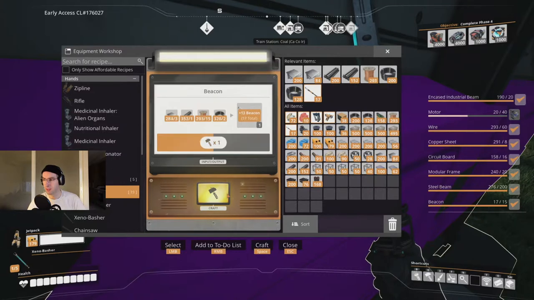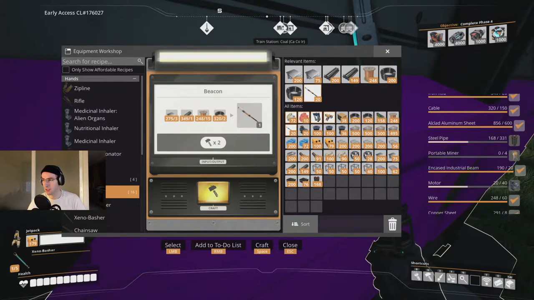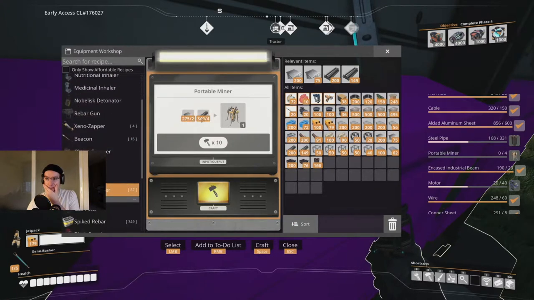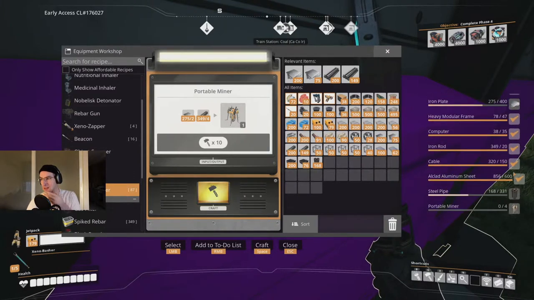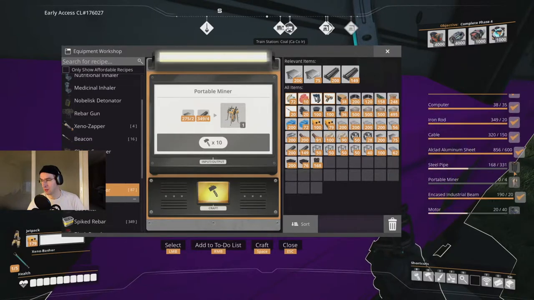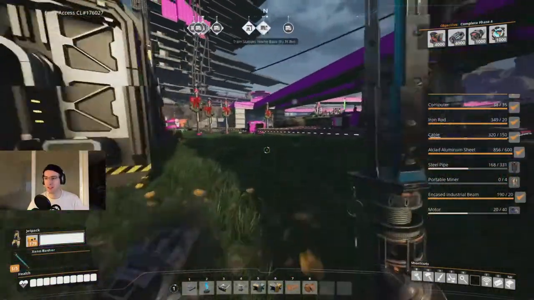I'll make 20 beacons here. Alright. So then we need some motors. We have enough for those, I'm pretty sure. It's just like some of these rods. So yeah, we need to grab motors and some steel pipes and some iron plates. And we're good to go. Alright. Then we can start on this side.